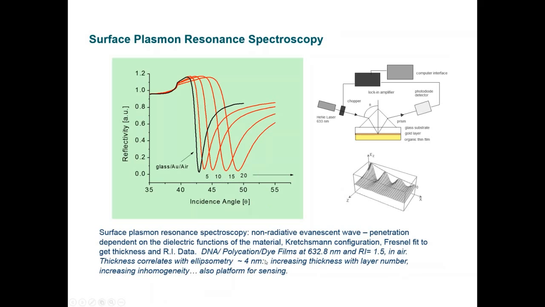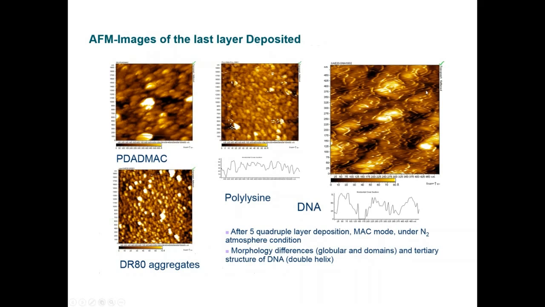In this case, each construct is about 4 nanometer in thickness with a refractive index of 1.5. So this was done quantitatively using the SPR method. However, we can visualize directly the adsorption of DNA in layers. In this case, the topmost layer was successfully investigated by AFM, atomic force microscopy.